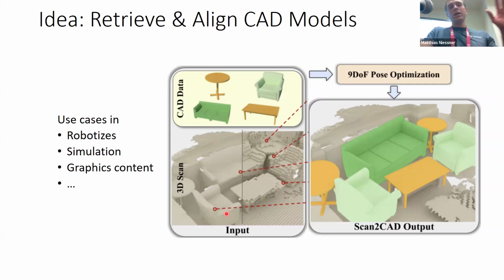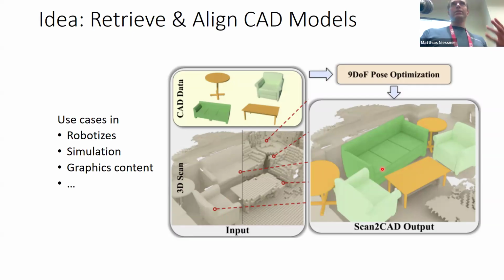So for the sake of this talk, what we're trying to do is go from here on the left-hand side, figure out the right objects, and ideally make the whole scene composition, get a scene graph out of it, and make this as close as possible to the real world. So it's kind of this digital twin, this digital clone that is very close to the real world, but it's a very clean, lightweight CAD representation. And you might ask, why do we need it?